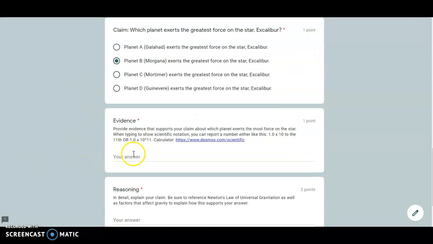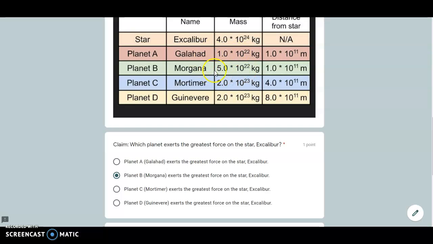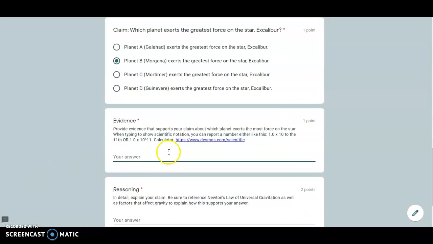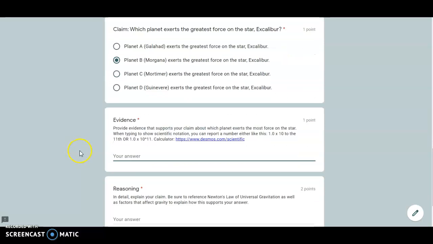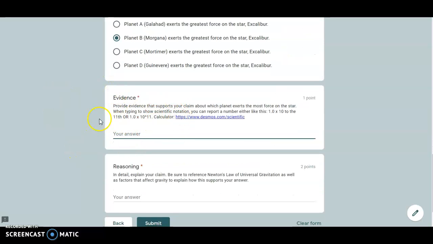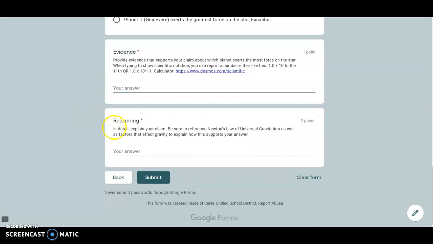Then our evidence is going to be our numbers. Now, you could just use the mass and the distance and compare it and explain how it's different than the others. You could talk about the picture here, but you should give me some numbers. If you calculated, think about your calculations, think about the numbers you reported, because for some people, your work was correct, but the calculation number that you gave me was incorrect. So that's one of the things that people noticed.